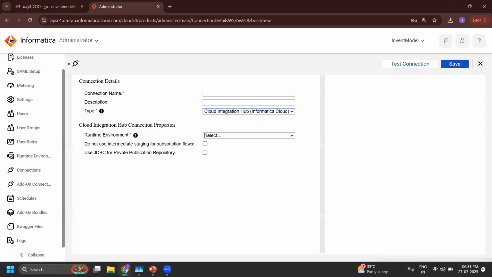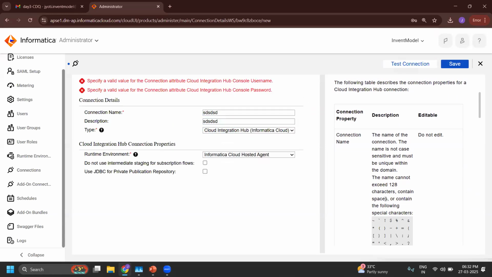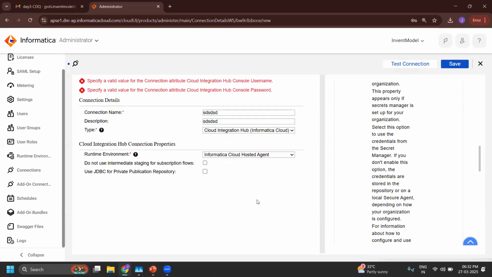If we are taking Cloud Integration Hub, it is not asking for username and password. Why is it asking for username and password? If we are passing anything, test. Somewhere we should pass the username and password for this connection. We're not able to get it.